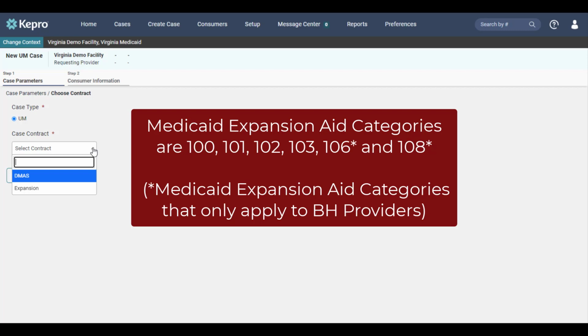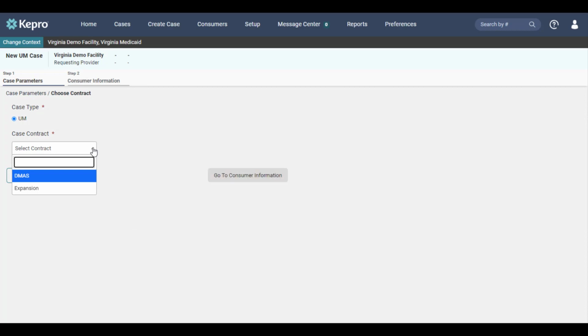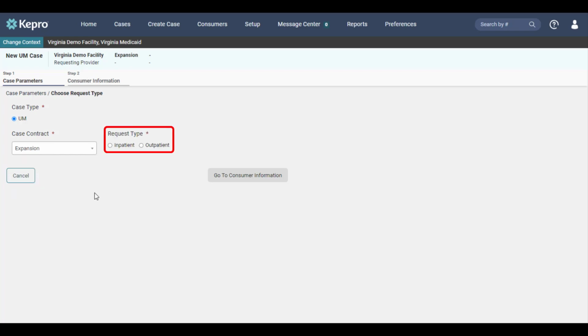You will choose DMAS for all other categories. For my demonstration, I will choose expansion. Then you will select your request type, whether inpatient or outpatient. I will be demonstrating both, but I will choose inpatient for the first example. Then click Go to Consumer Information.